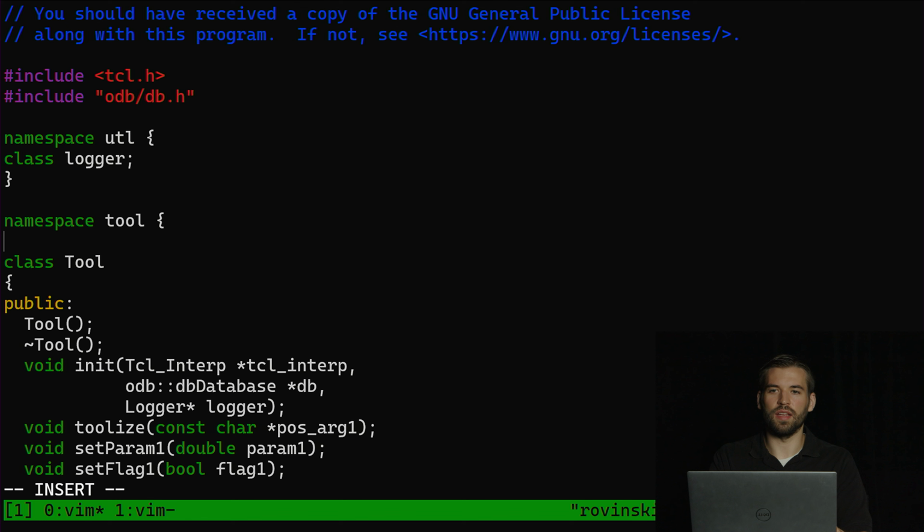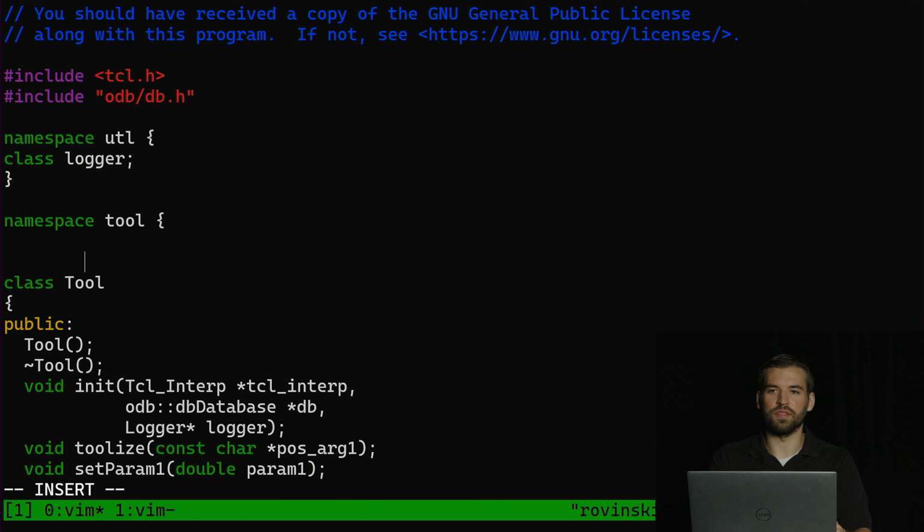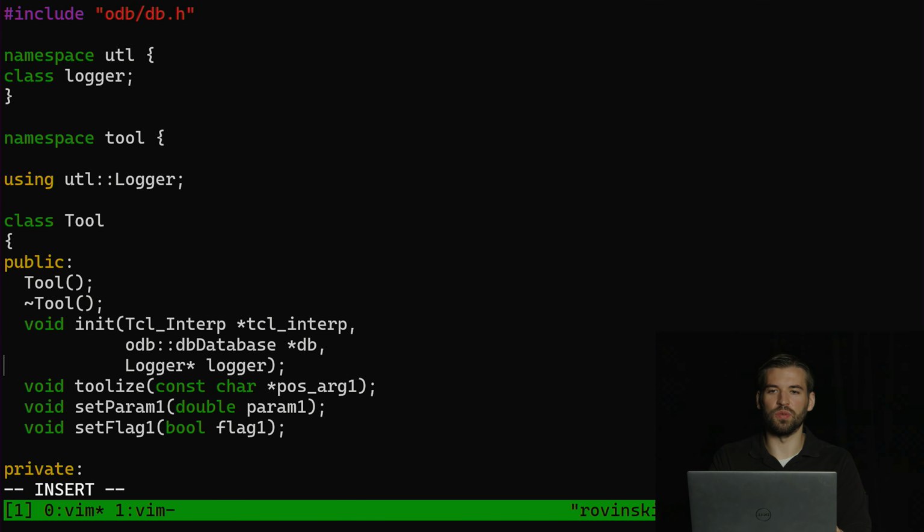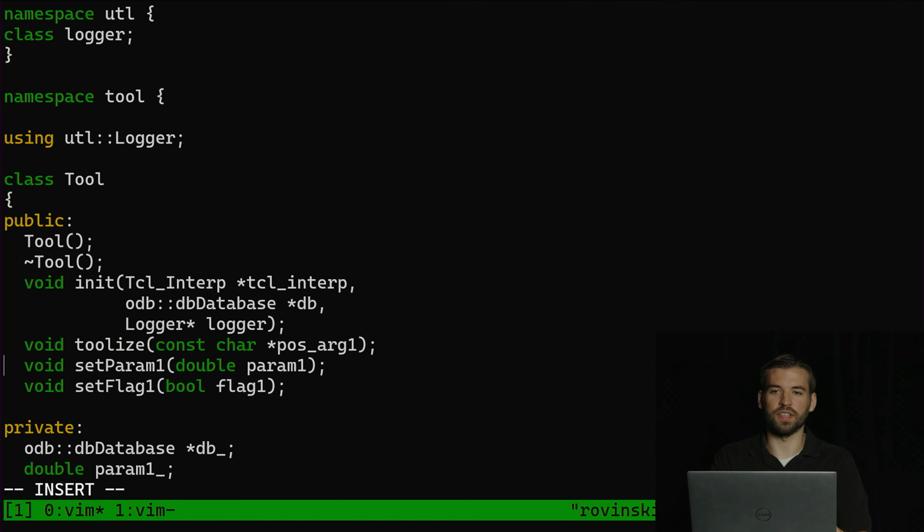And then inside the tool, we'll have this nice using utl namespace: Logger. And so that will allow us to have that logger class declared, and it will input a logger pointer when we initialize the tool.